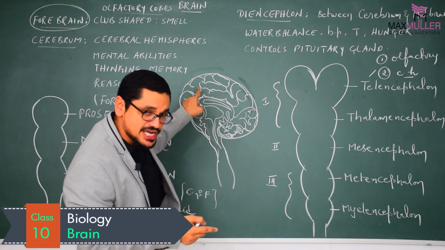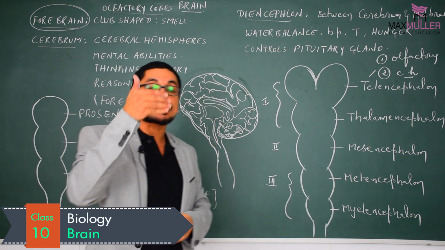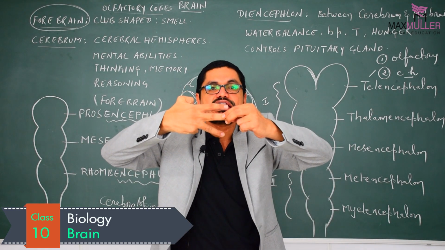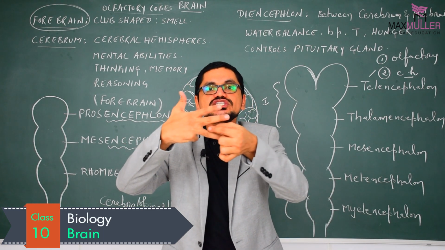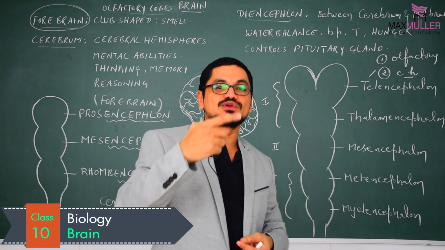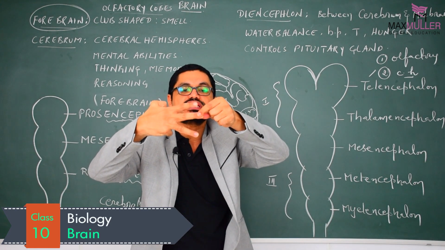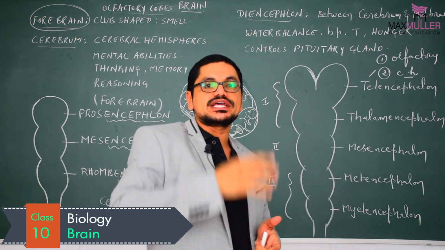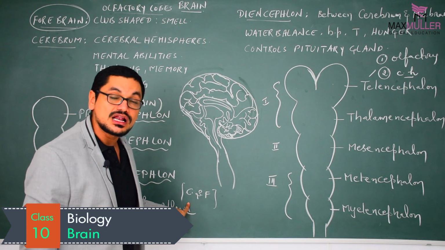The same fluid is circulating between the brain and spinal cord. Just now I represented the subarachnoid space just below the second layer of the brain. What is the second layer? Arachnoid membrane. Previously I represented it. Just below the arachnoid membrane, there is a fluid. What is that fluid? Cerebrospinal fluid. The space present between the second layer and third layer of the brain is called the subarachnoid space. That subarachnoid space is filled with the fluid called cerebrospinal fluid.